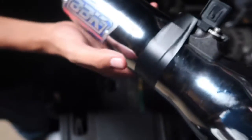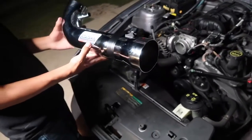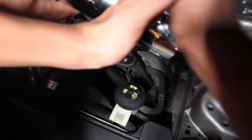So we used electrical tape. We went to Walmart. And you can't even tell. It's not even noticeable. Don't roast me in the comments though. They can be like, this is why he got a V6. I think I kind of like the stripe, because when we put the heat shield on, it's gonna kind of cut off.